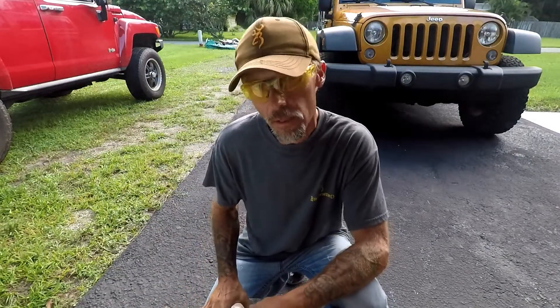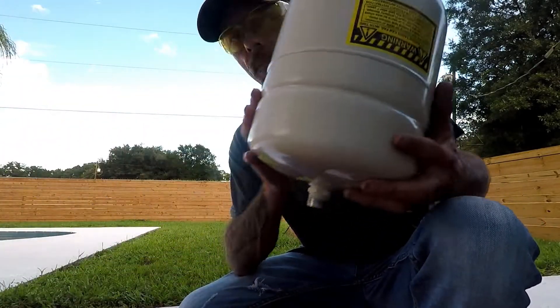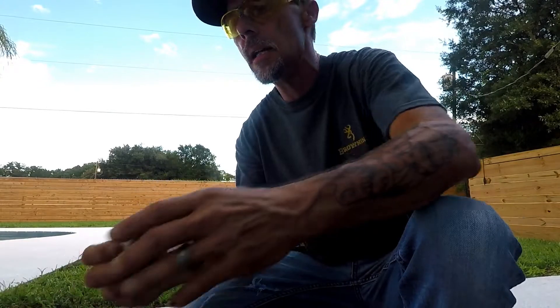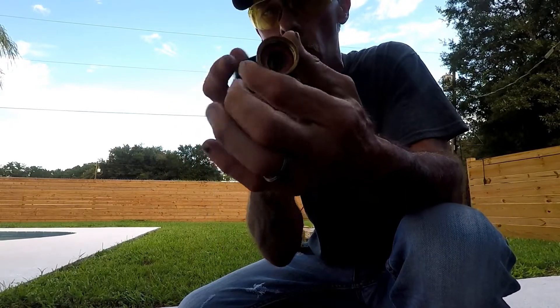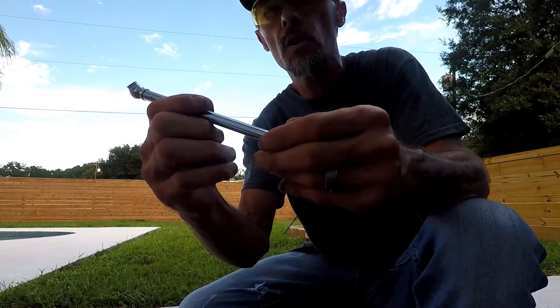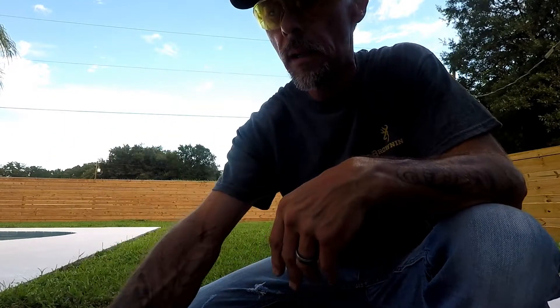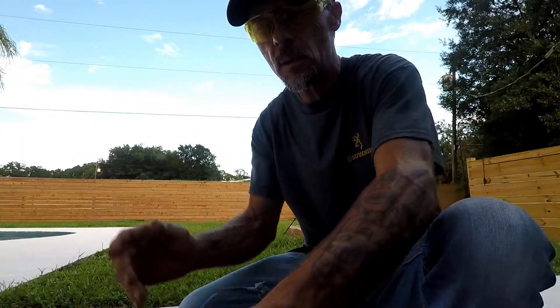Now that you've installed your water heater and have everything ready to put the thermal expansion tank on top, here's what you're going to need: your expansion tank, which comes pre-charged from the factory at 40 PSI; a gauge that goes up to at least 80 pounds that can be connected to a hose bib; a pair of channel locks or pliers; a tire pressure gauge that goes to at least 60 to 80 pounds — don't get one that only goes to 50, it won't work — and last but not least, a bicycle hand pump for a tire.